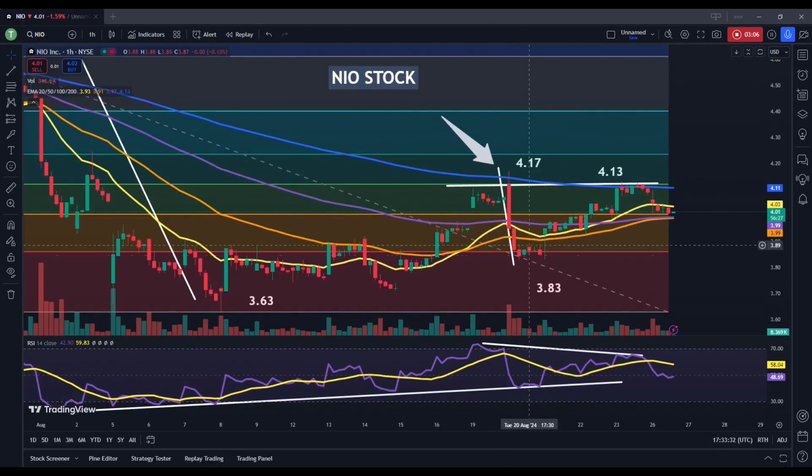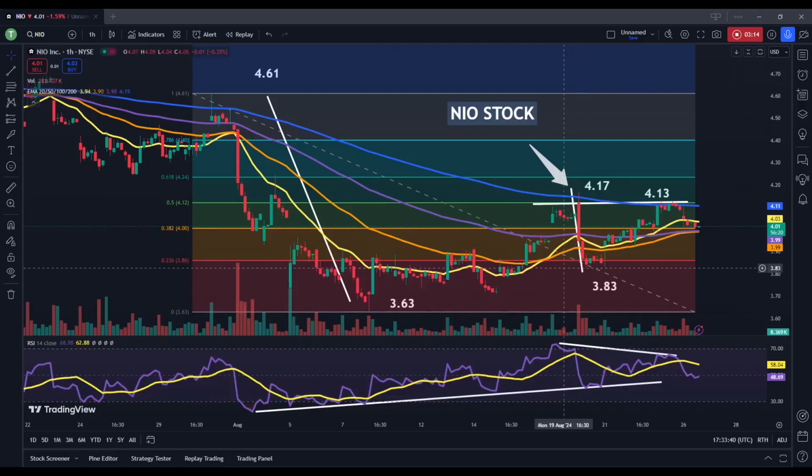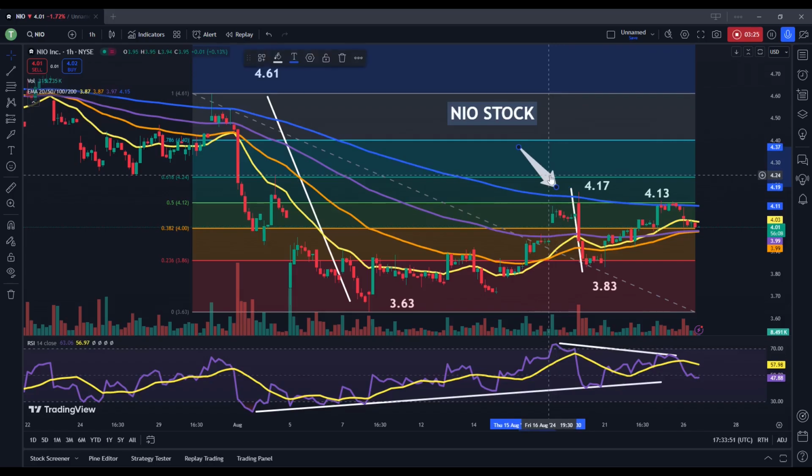As we can see here, share prices have started to establish a bit of support right around $3.85. The price zone that we have here comes in at $3.83. And now, once again, we're testing this $4.12 area. We do need to see a break above here, because at this point what we're dealing with is a double top resistance zone. We can see the first top here, and now the second top here. These aren't exactly matching up, but given that this initial breakout to the top side was considered a false breakout, we can suggest that these two areas are close enough in alignment that they can be referred to as a double top resistance zone.